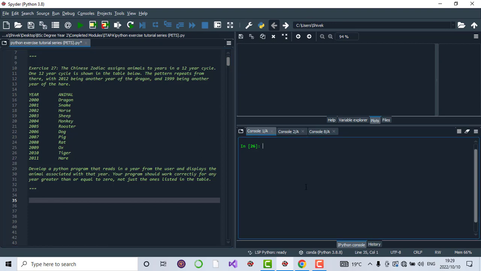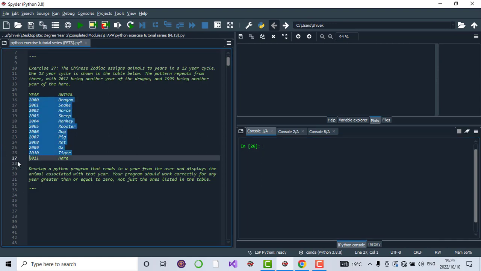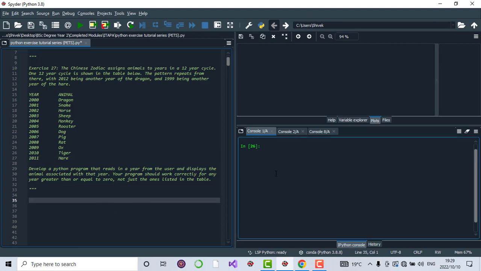I checked beforehand and I already know the solution, but as part of the demonstration, let's take each of these years, from 2000 up to 2011, and by trial and error check if any of them is exactly divisible by 12.